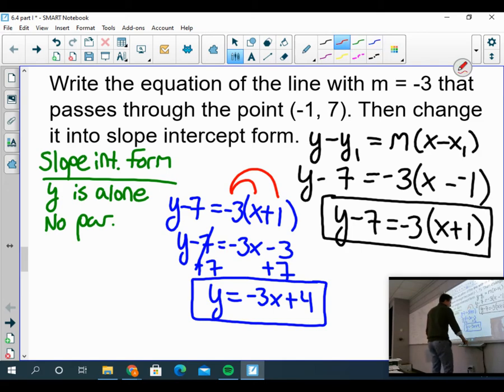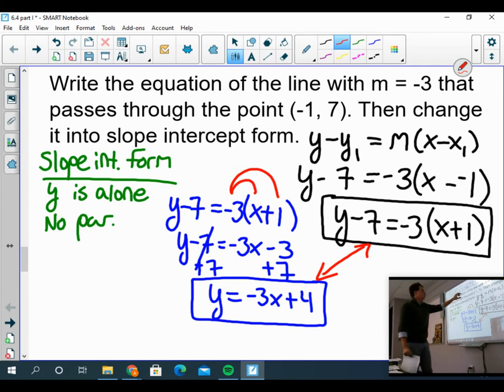Again, what's crazy about this is these two equations are the exact same thing, though they look very different. The one in black is just in point-slope form. The one in blue is just in slope-intercept. What you need to know, though, again, one, recognize how we can take a slope and a point and where they go in the point-slope form, not forgetting that your signs flip for the y and the x.